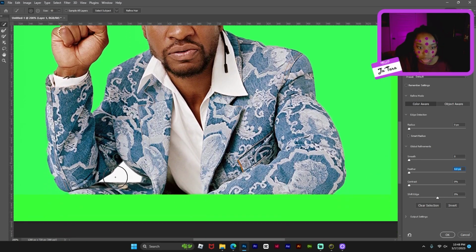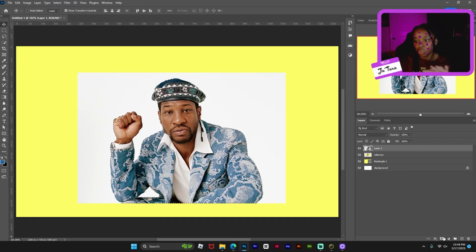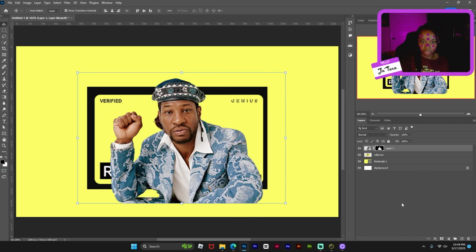Oh, actually I see some white space in here. So I'm just going to make sure this is selected. If I brush a little bit smaller and then just click and drag. Oh snap, I'm lying. Go to the minus one. And then just click and drag in there a little bit, and it'll be easy for it to pick up. Even though that part isn't selected, it's fine. It's okay. I'm going to hit OK. Let me zoom back out. And there's a square down here, like a rectangle with a circle on it. That's a layer mask. So if you click on that, it'll hide the background like this.